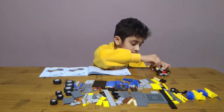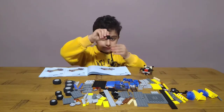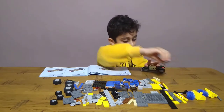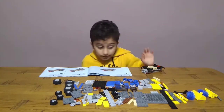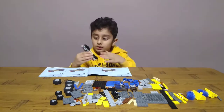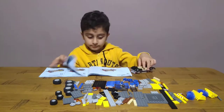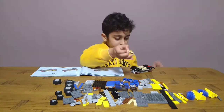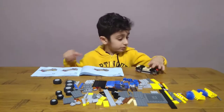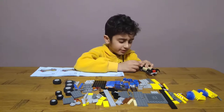Get one of these, one of these, get one of these and put it out the front. Then get two of these and put it on the front - there's one gap missing. Then on the last gap that's missing get one of these and put it on the front like this. Then on the other one, put one of these on that black so there's no more space forward. Then get two of these - they're for the headlights, I'm pretty sure they're for the headlights.